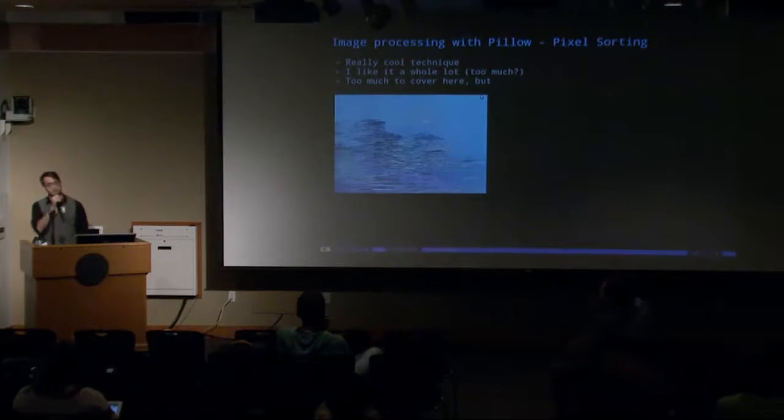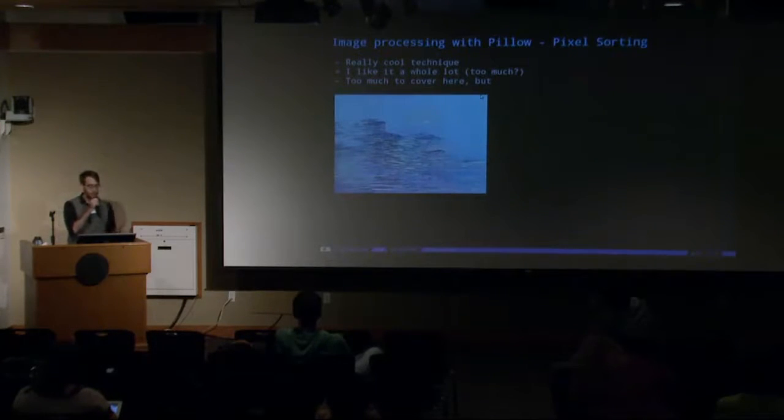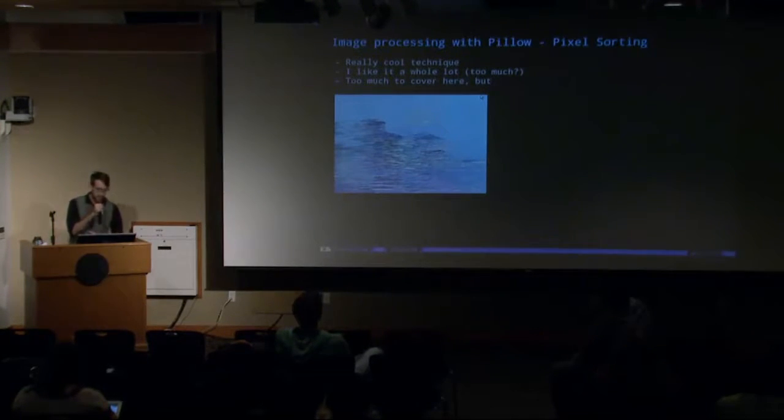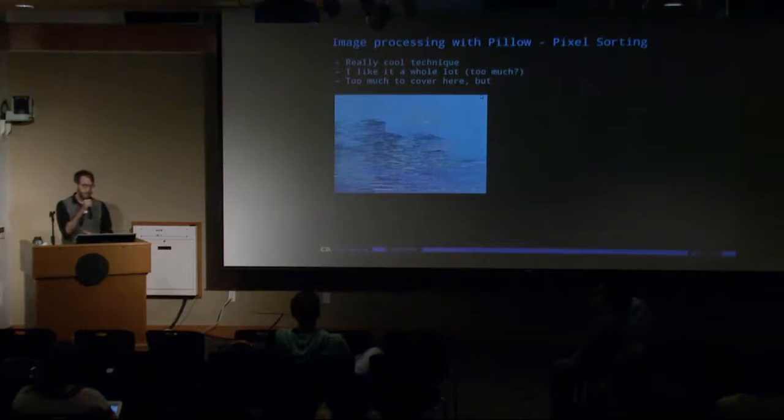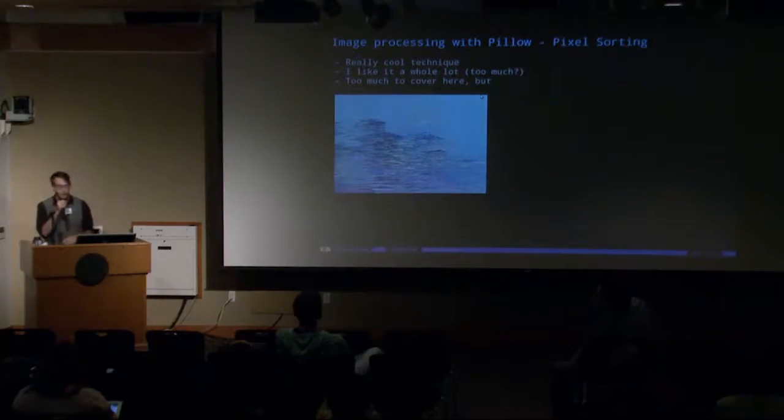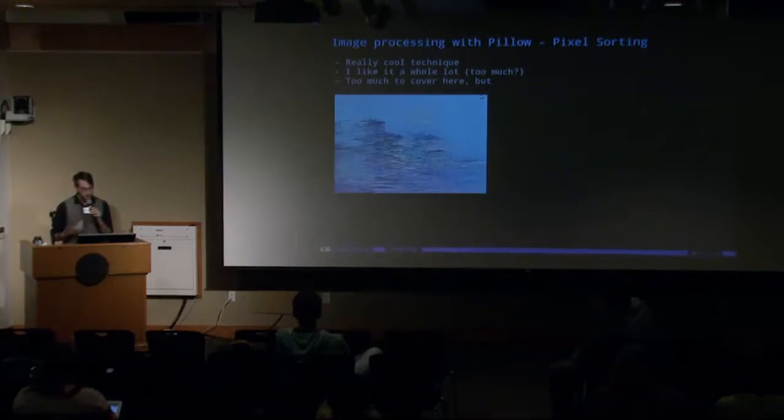OK, so there's one more thing that I do with Pillow in Autotaro. It's called pixel sorting. We're not going to go into it today because it's pretty involved. There's a lot of math, and I'm not a big fan of math. And there's a module on PyPI that does it for you. I highly recommend checking it out. This is a screenshot from Sailor Moon that I pixel sorted. You may have heard of Crooked Cosmos, a cool Twitter bot that pixel sorts, but yeah, you should Google it.